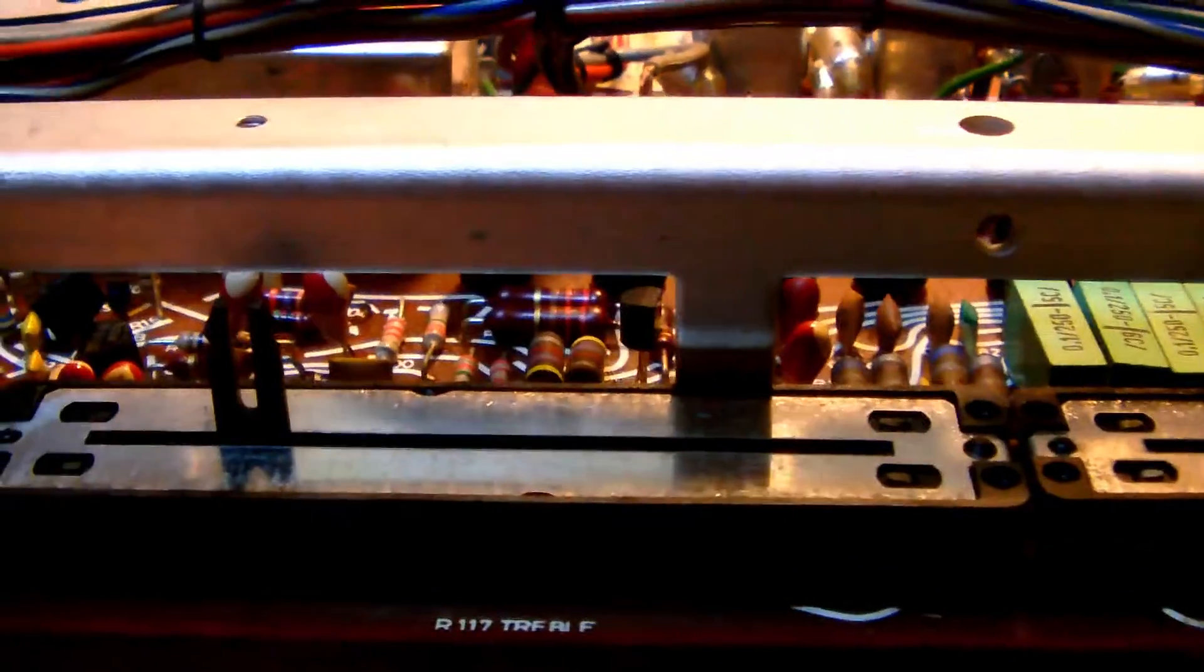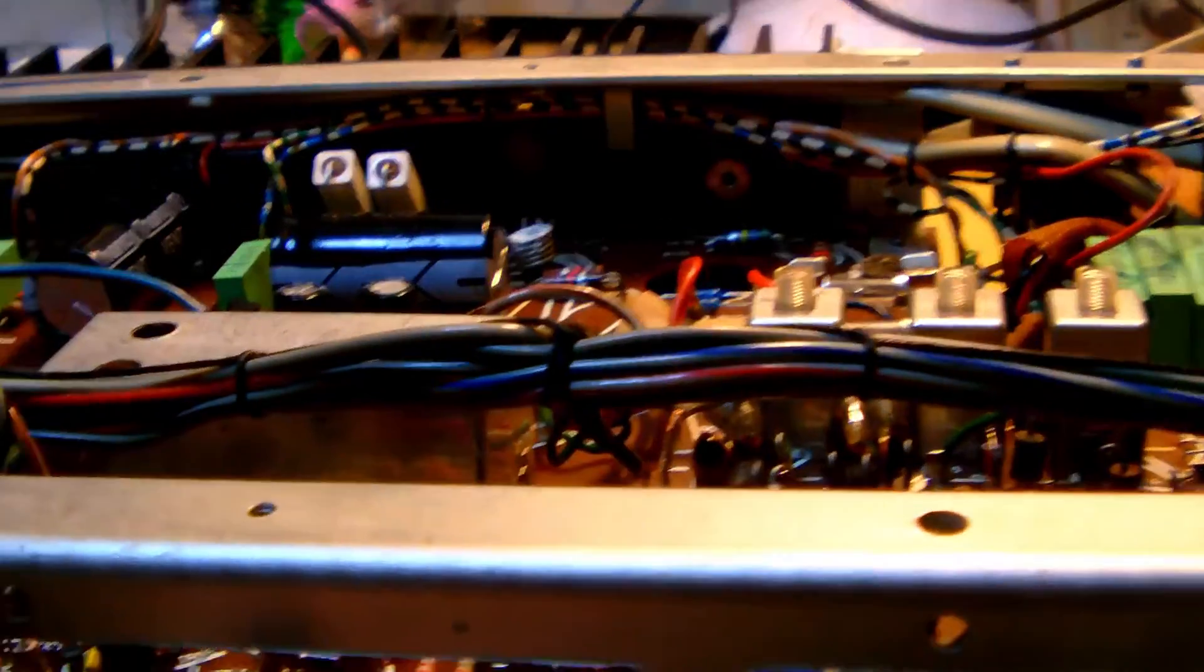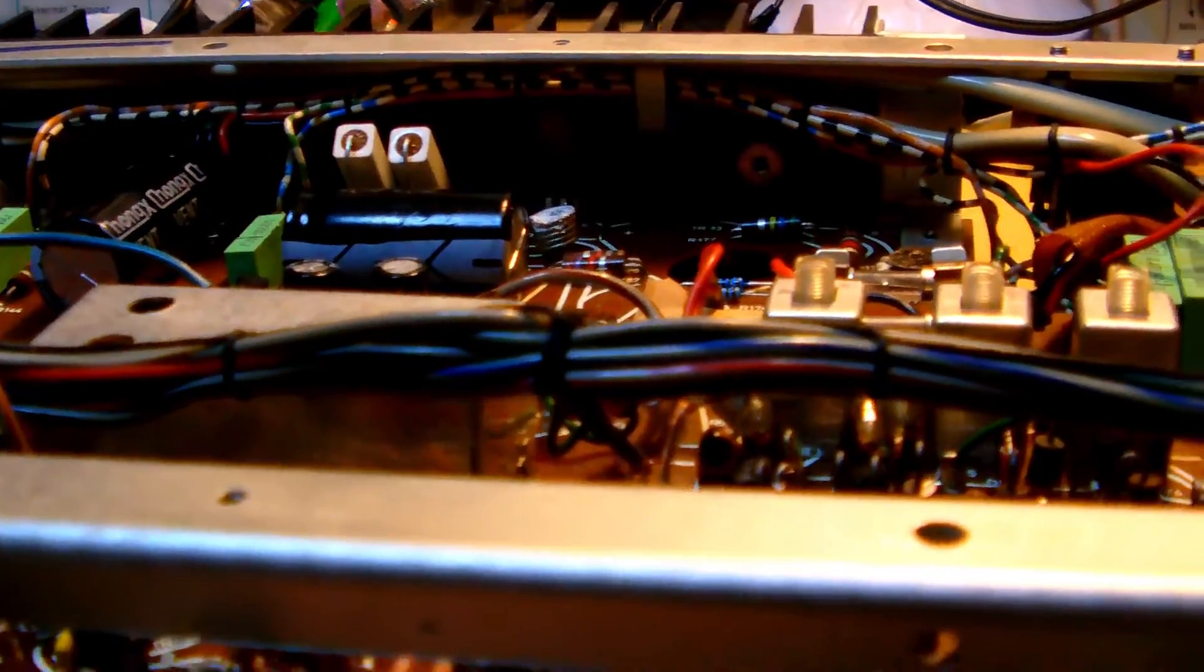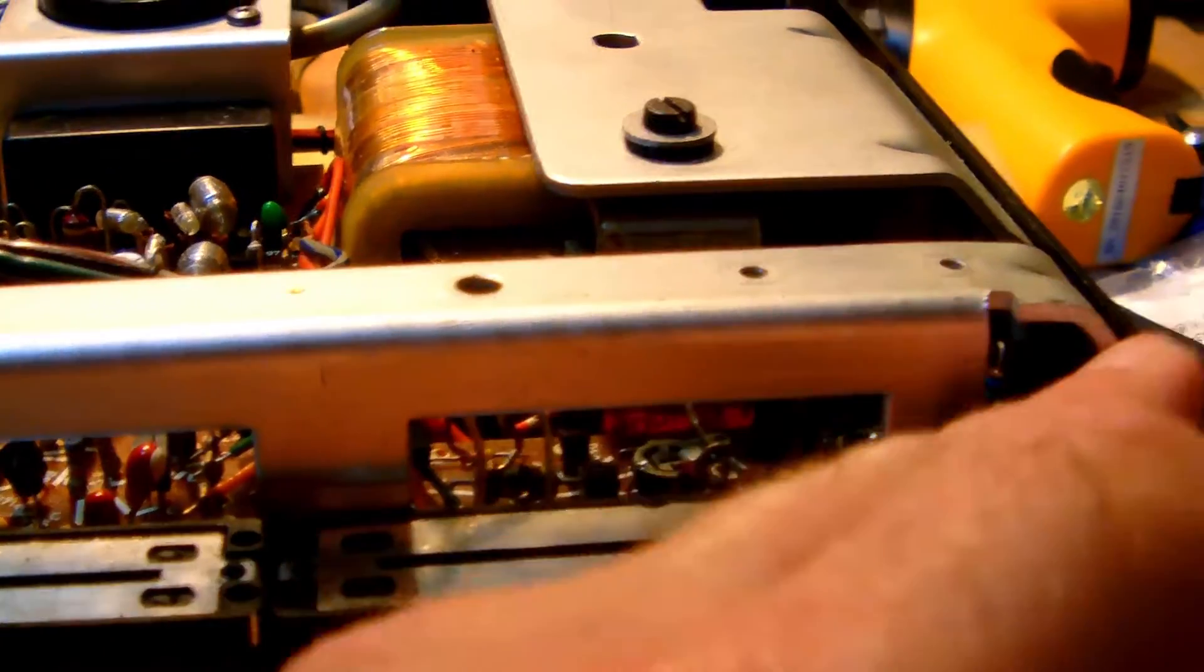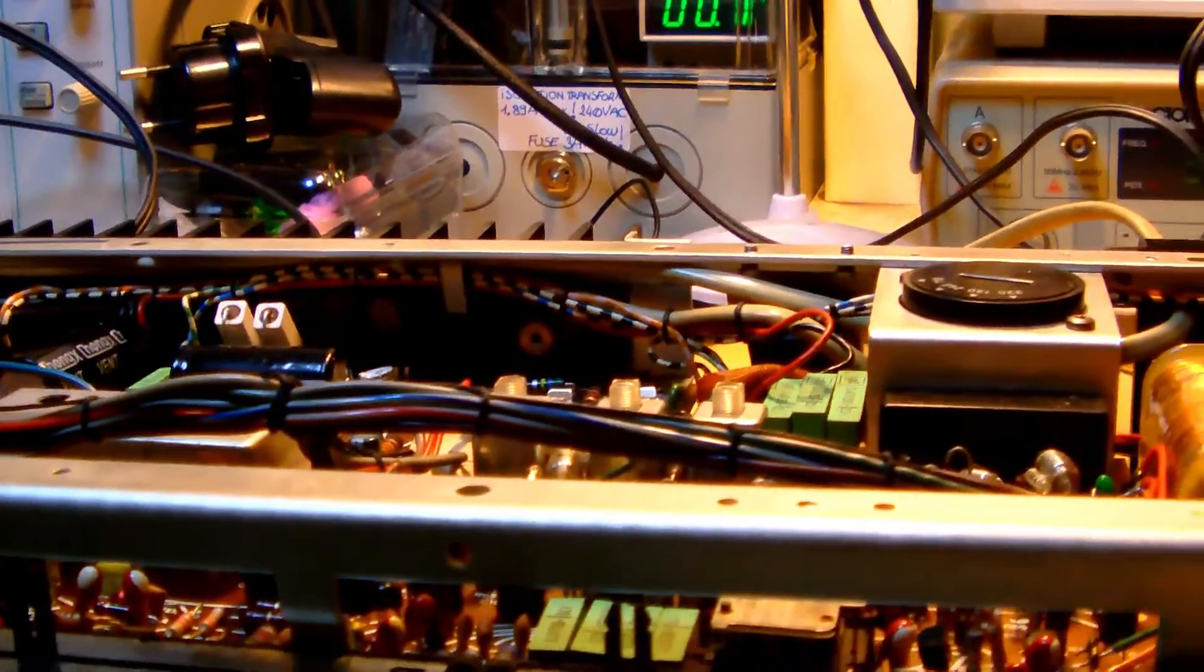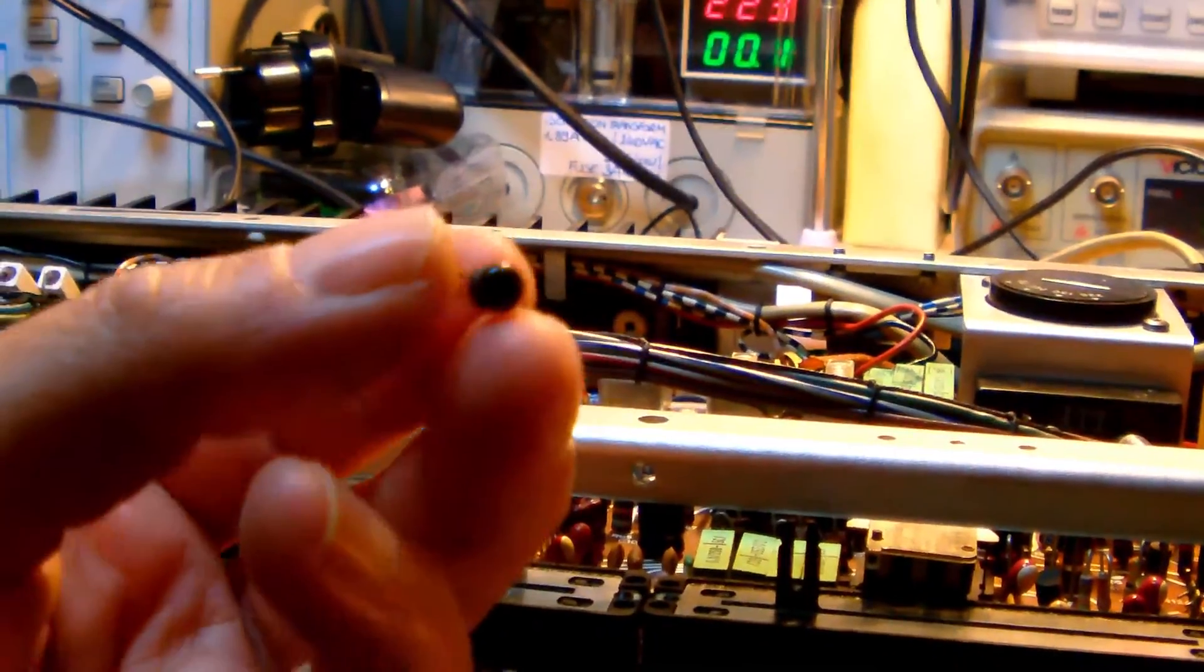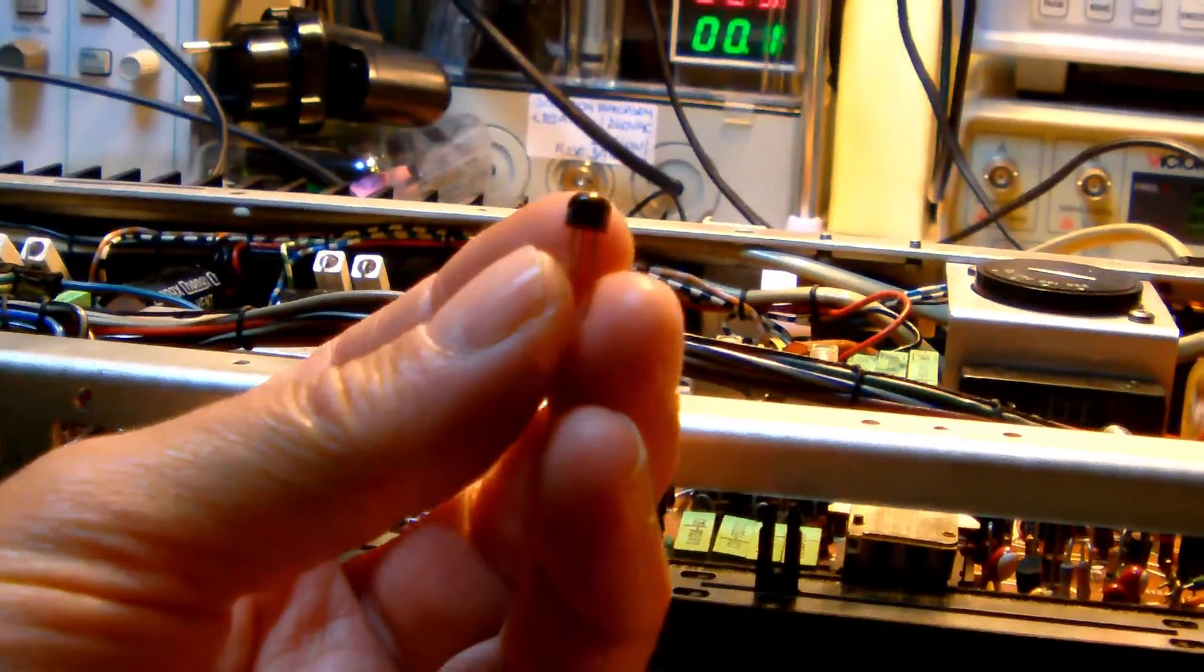Alright, I replaced the little transistor. Now let's listen to the left channel of the amplifier. Oh yeah, it works perfectly. And the same volume as the right channel. So perfect. The culprit for our problem was this little BC154 PNP dome transistor.